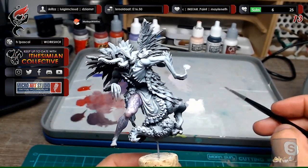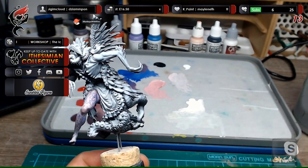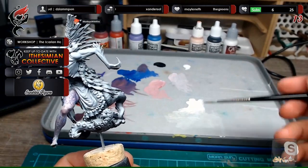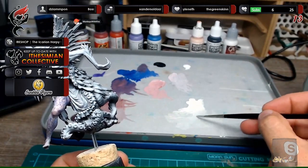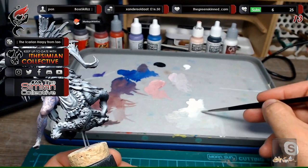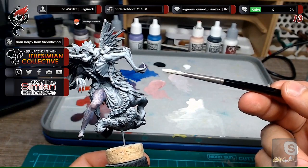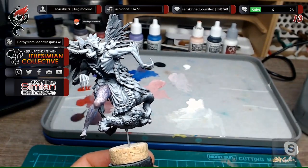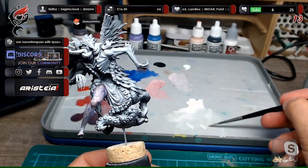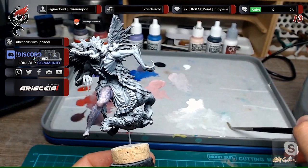And to show you that it's not a wash, you know, this is in my opinion the difference between a wash and a glaze. A wash can be this thin as well. I could use this as a wash, but this is what I do when I use a wash. I'm going to load up the brush and just smear it all over. But in this instance, I'm gonna load the brush and then I'm gonna wipe most of it off. I'm gonna have a damp brush instead of a loaded brush.